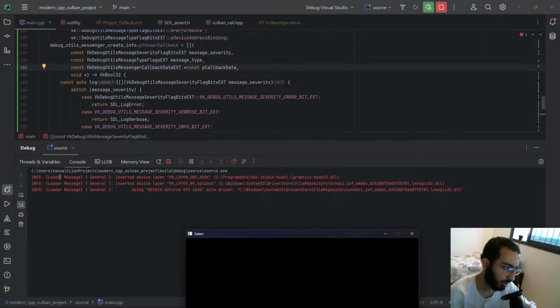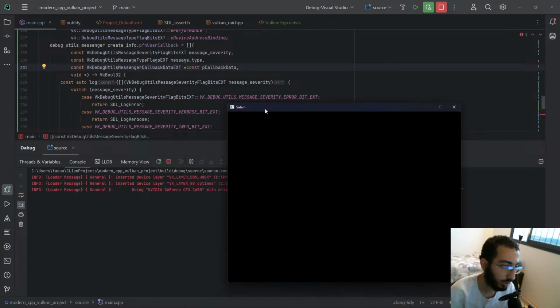For example, here I got a loader message. It's info, general, that's the message type: inserted device layer, vk layer, OBS hook, and it tells me the path, NV Optimus, and here it tells me it's using NVIDIA GeForce GTX 1650 with the driver, and it tells me the driver. This is just messages from the debugging layers.